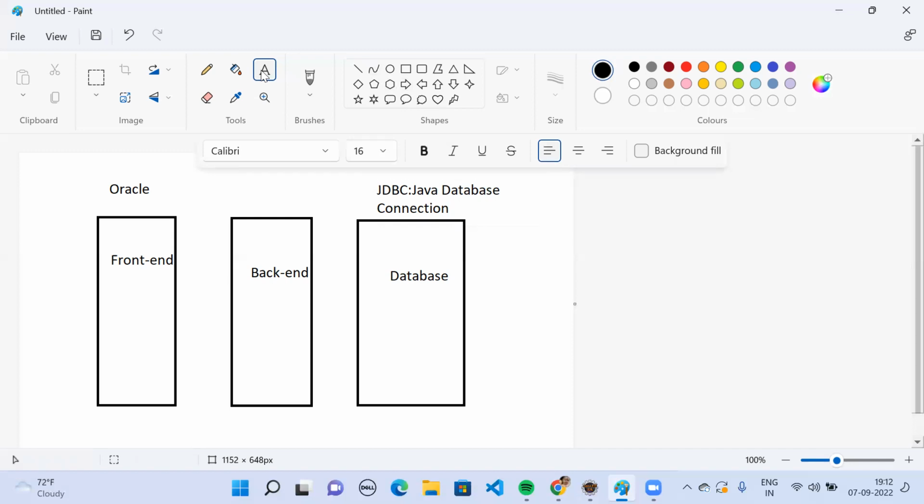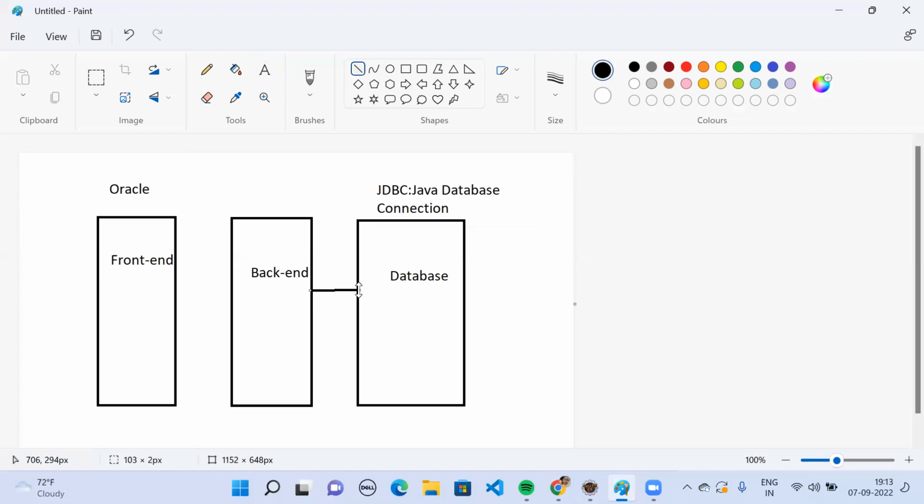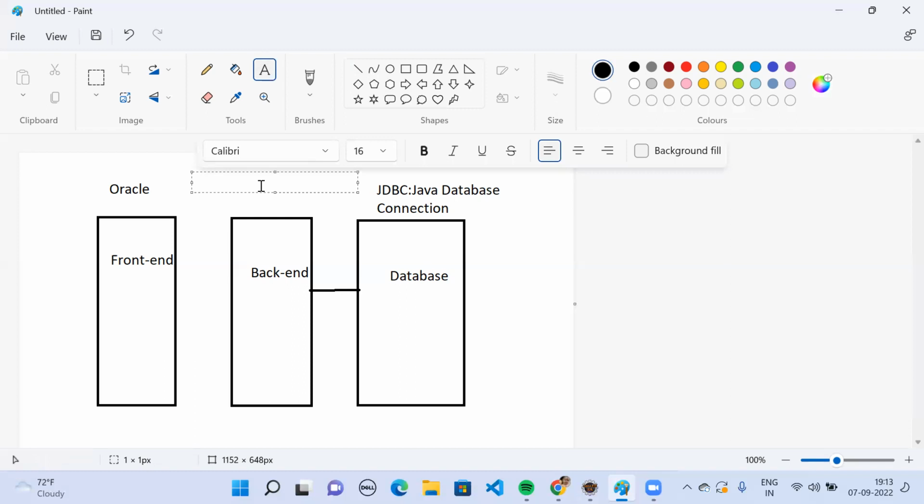And see, you people, as a Java developer, you should know how we will make a connection with the backend and the database. You should know how we are going to connect with the database. Am I saying right or wrong? You should know how we will make the connection with the database, that is with JDBC, or actually, as it is old technology, we are using Spring JPA. This is the new technology we are using.